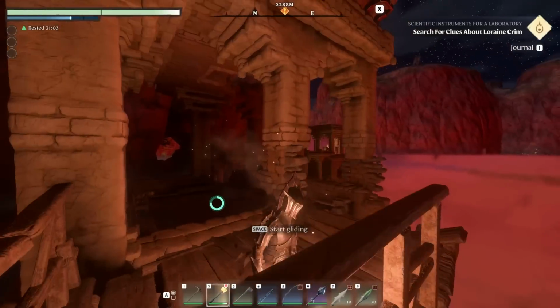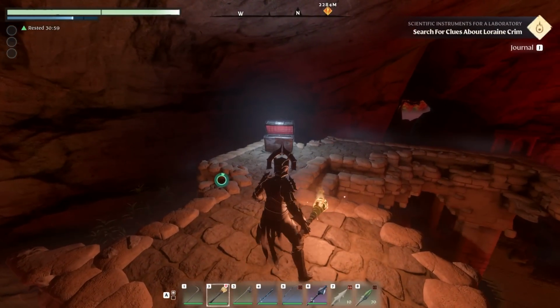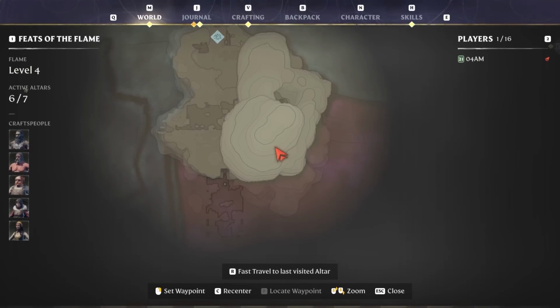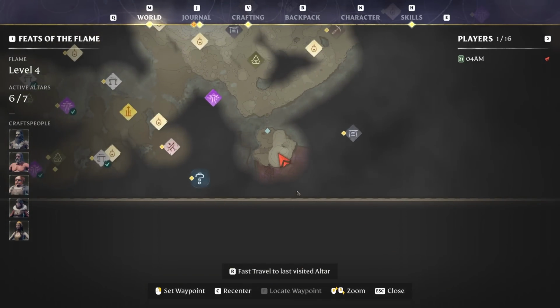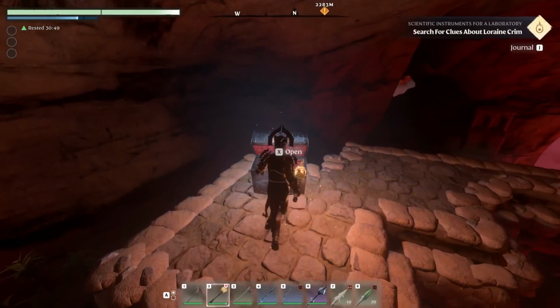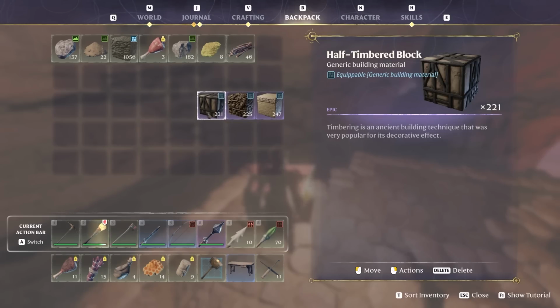But run all the way to the end right here. Use your grappling hook, and this is where you will find a chest. Already opened as well. So this is basically where you want to be, the very southeastern part of this little island in the desert biome. If we interact with the chest, well, check it out. We get our hands on that sweet limestone block. Voila, that's the third one for this guide already.